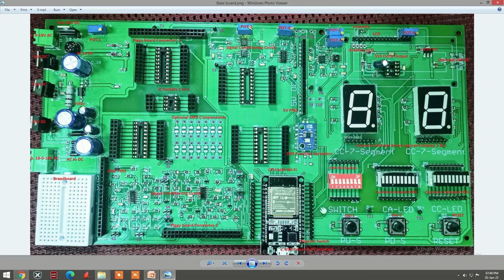We have not mounted here another optional way of giving the DC power. So it's a choice. We didn't mount here. Through USB, not using the computer's or laptop's power. If you want to give a DC 5 volts by using some adapter, then you can mount that USB connector here. So this we didn't do. We are giving the power from this 0 18 volts and 18 volts for this entire board.